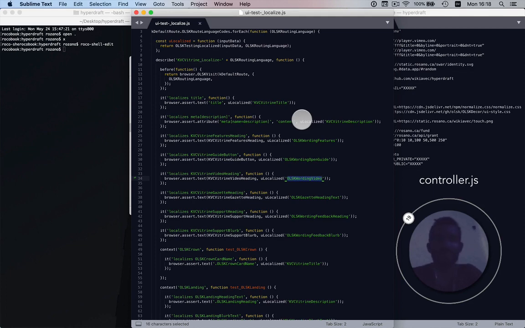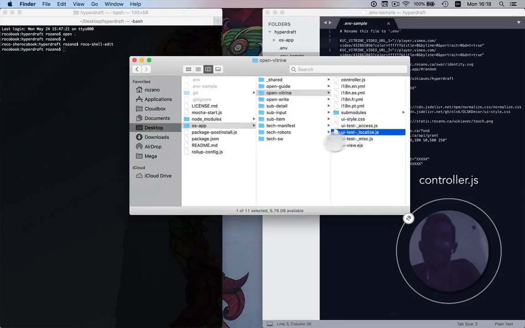Let's swim up for some air here. Looking at the vitrine, for example, there's no main file here, but there's a UI view file. Again, maybe I could just call that an EJS file, main.ejs file. There's UI tests, there's UI style, which is just what I like to call CSS. You can call it anything you want.